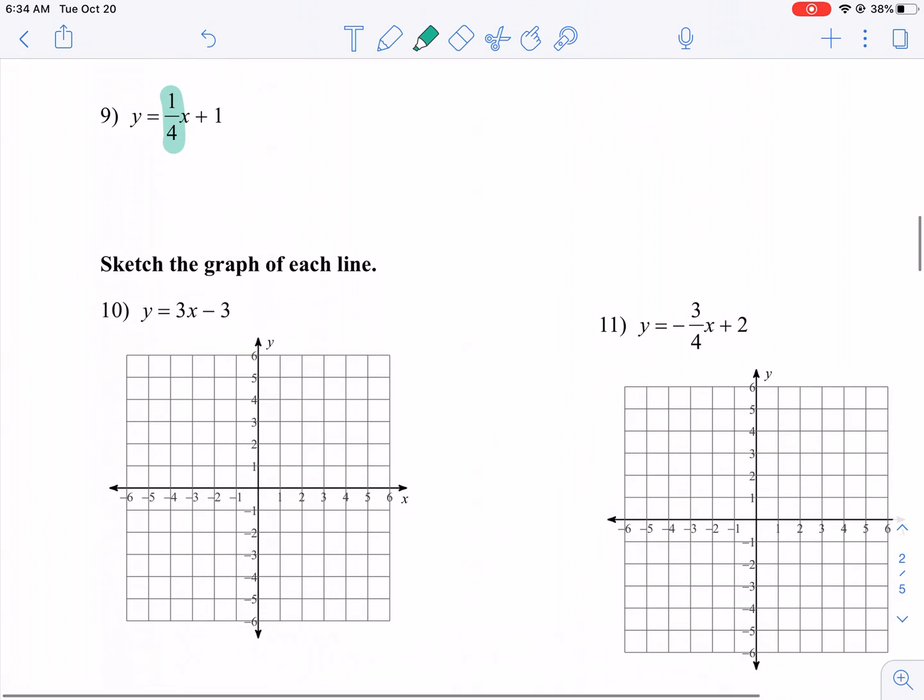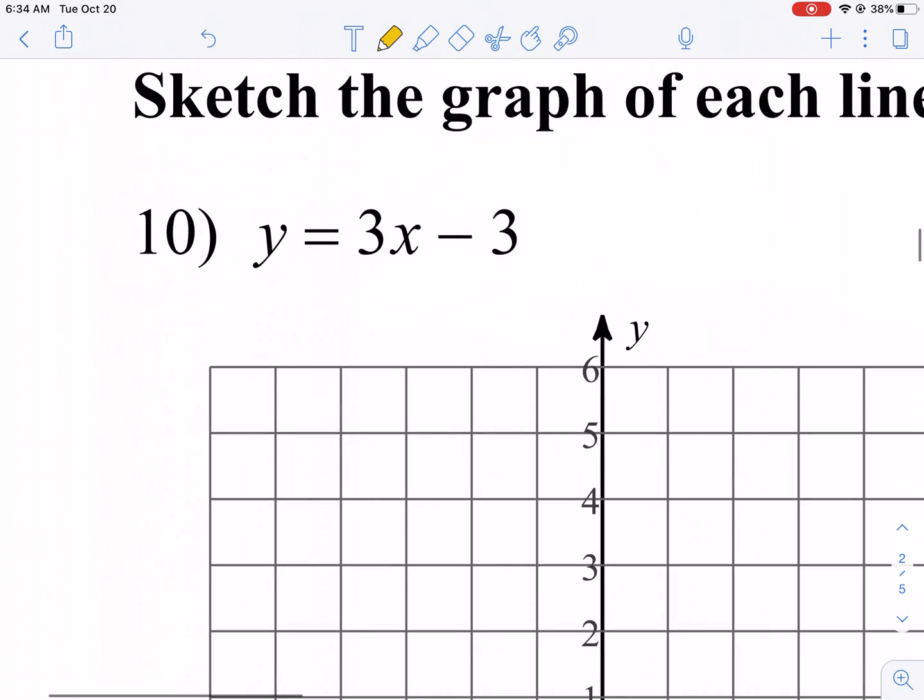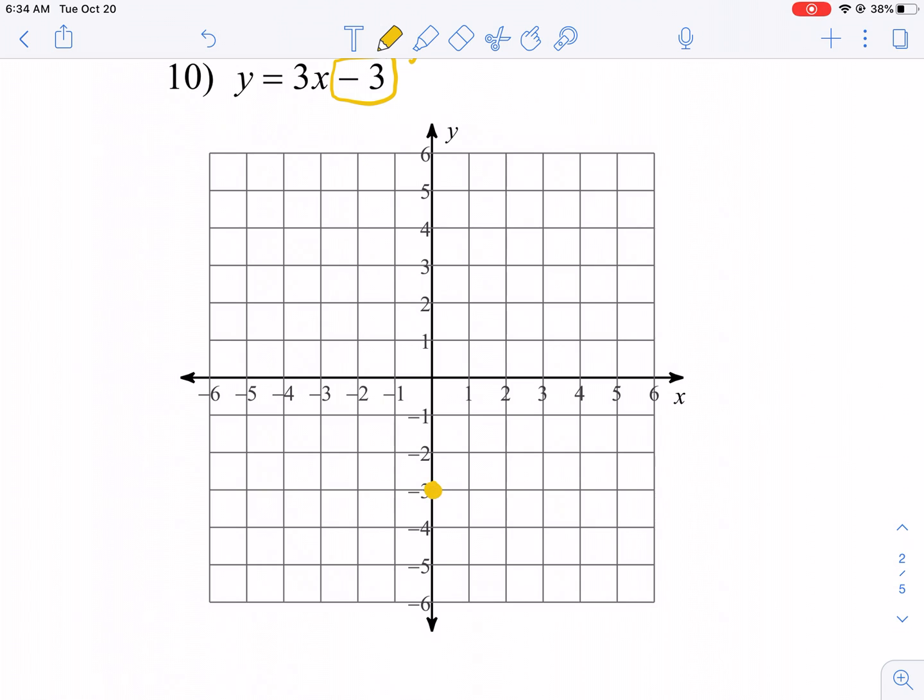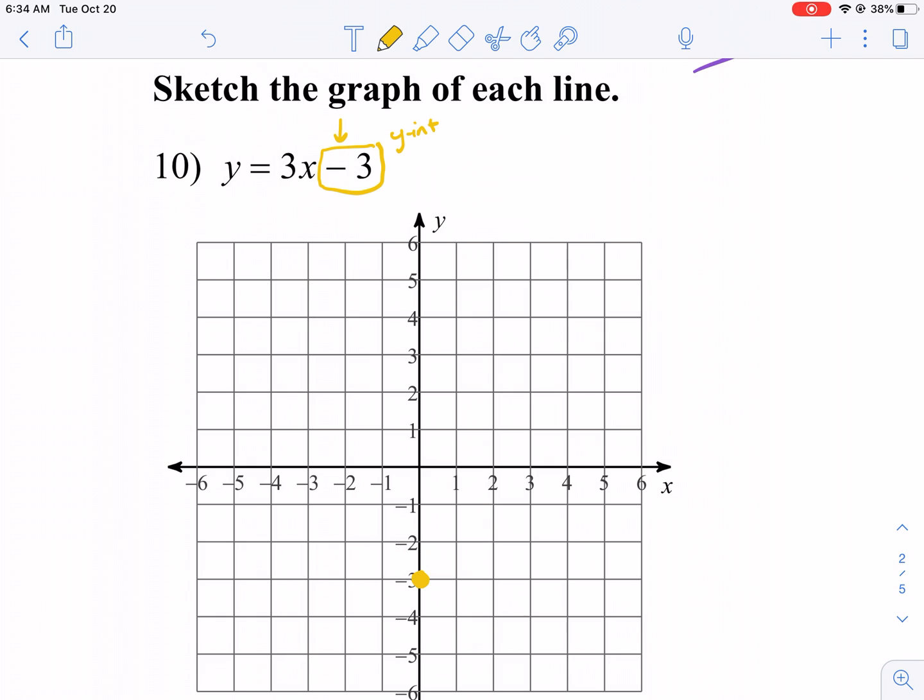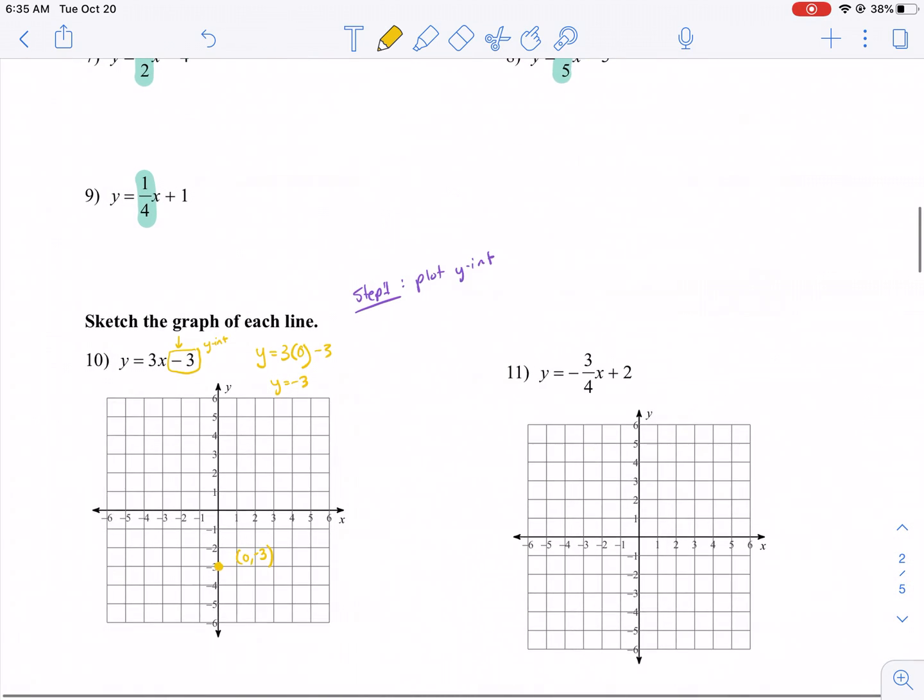Sketch the graph of each line. Now we gonna have a process here. Step one is you're gonna plot the y-intercept. This is the number by itself. Once you have it in slope-intercept form. It's the number by itself. So here we already know that y equals mx plus b. This is gonna be our b. Keep the sign in front of it also. That's very important. So this is our y-intercept. So we're gonna go down to negative three on the y-intercept. And that's our point. So technically the y-intercept always has an x value of zero. Because if you plug in zero, and x equals zero everywhere on the y-axis. If you plug in zero for x. What do you get for y? You get y equals negative three. So this is the point, zero comma negative three. That is our y-intercept. That's where we start. We plot the y-intercept.